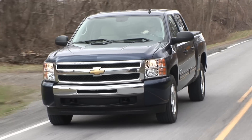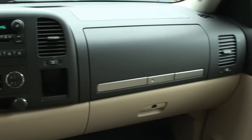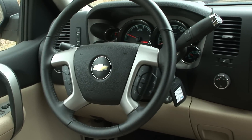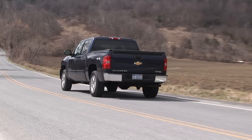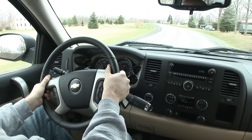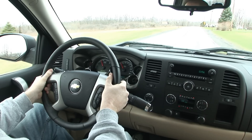This has been a trend during my GM 2-mode test drives, where I have yet to get to 20mpg. This truck's gas counterpart gets only 13 city and 18 highway. The whole 2-mode operation is quite amazing, especially when the Silverado is pulling away from a stoplight quietly as it lets the batteries do the work up to 30mph. The 2-mode system here wasn't quite as transparent as the others I've driven, though it didn't raise any red flags.